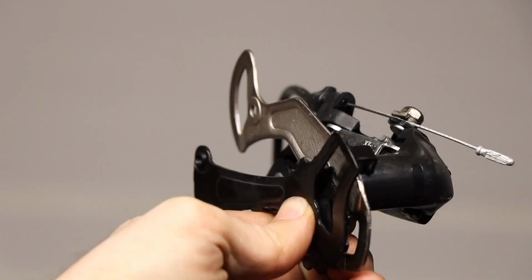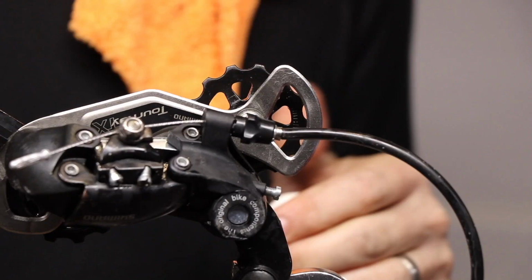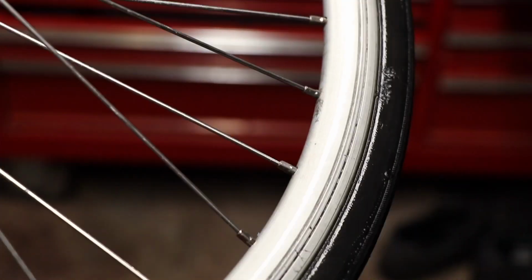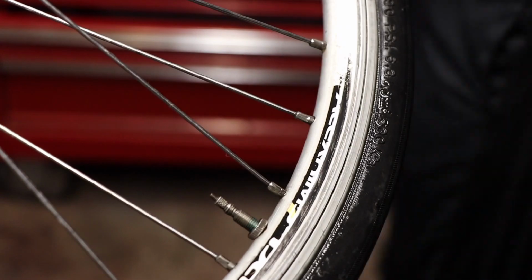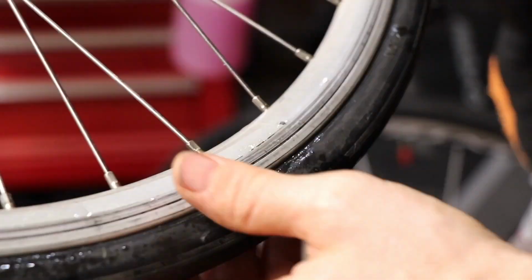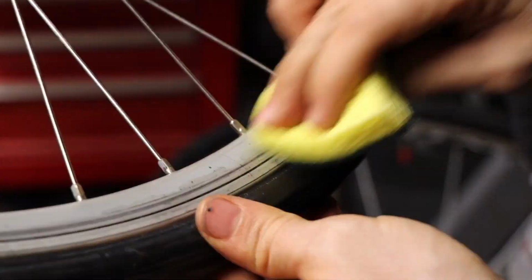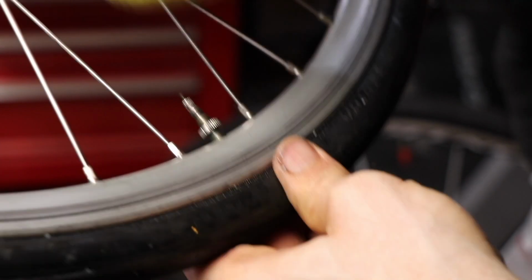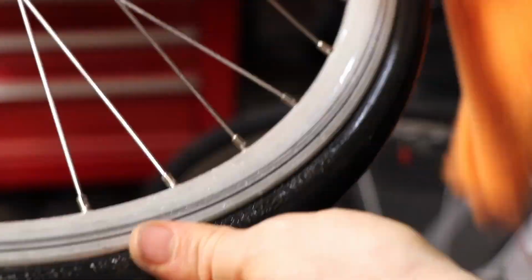It's nice to have a nice clean drivetrain, and of course this is really the lowest end of Shimano rear derailleur, but I just didn't want to invest more in a derailleur because this is a child's bike and really isn't going to get ridden that much. It's something I could always upgrade later. Wanted to just do the best I could with a really small budget.